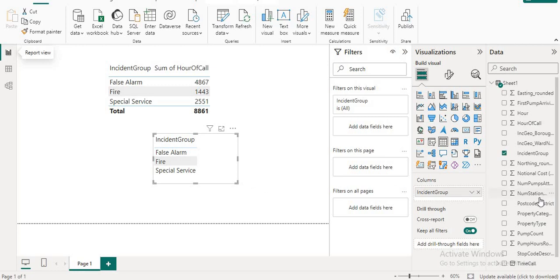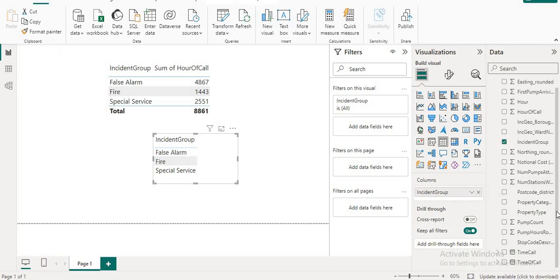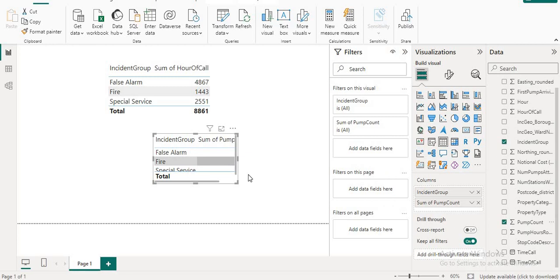Now if we want to create another insight, like if we want to count the pump count, we will see here we have 634 pump count in false alarm, and 216 in special services, and 182 in fire.